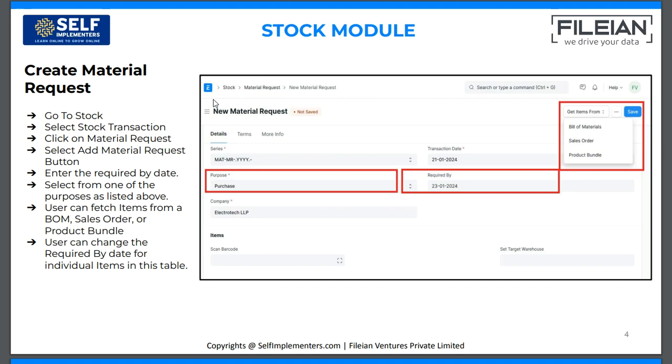And similarly, we will generate one material request from a sale order. We will do the production plan, and then we will see how we can procure that material from the production plan to material request, and from material request again we will see the procurement purchase flow.